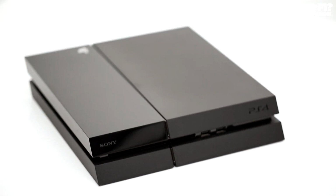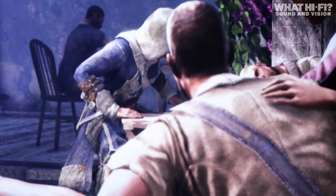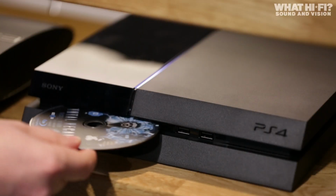And so we come to the most recent addition to the family, the PlayStation 4. Having gone head-to-head with the Xbox One with just a week between their launches, it appears it's won the first leg of the battle, for now at least, selling 100,000 more consoles than its competitor in the UK in its first 48 hours. There have been some upsets along the way though.